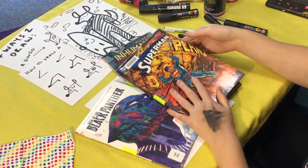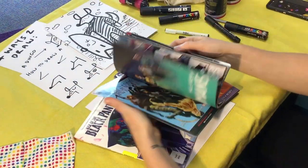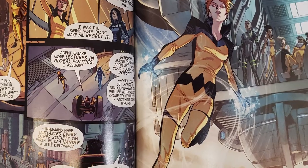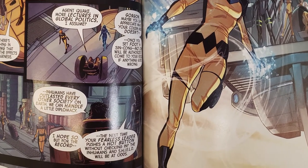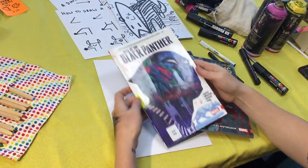Okay, cool. So some interesting things in Superman. Here's some cool Inhumans. Lots of cool different things here. How the arms are, how the legs are. And then I've got Black Panther.